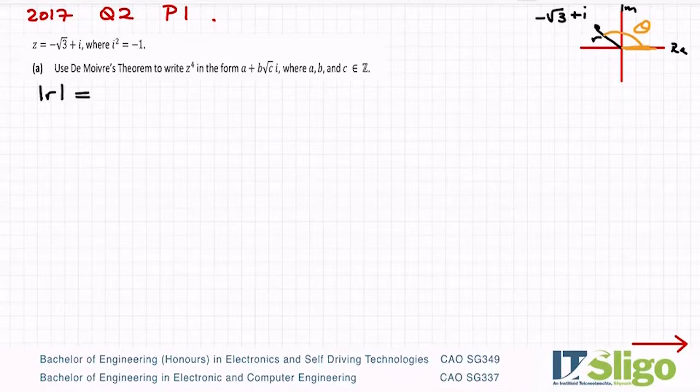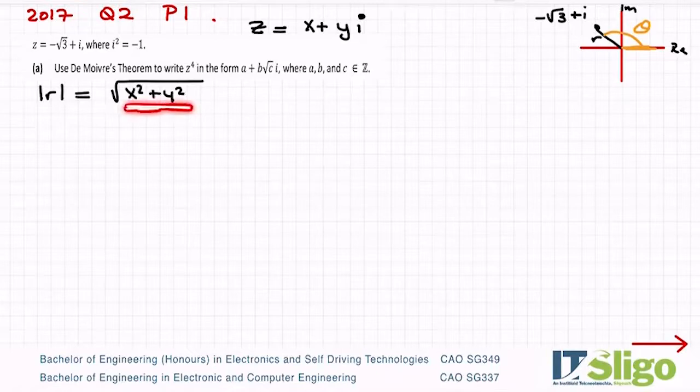which is how far are you out from the origin. And to do that, if a complex number z is equal to x plus yi, how far you're out from the origin is the square root of x squared plus y squared. So look, there's no i in it when you're calculating its distance. The i is just telling you which is x and which is y.